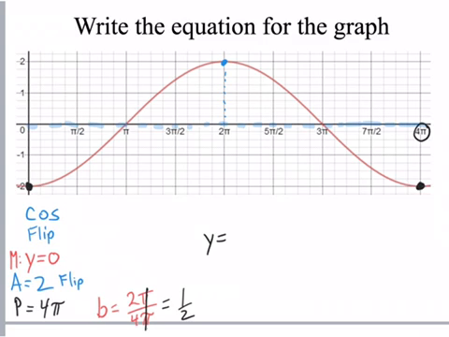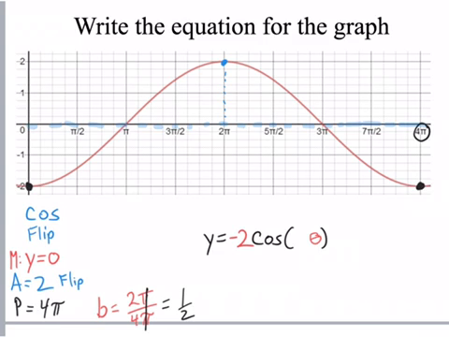Next, our amplitude goes first. It's 2, but with a flip. So how do you make 2 with the flip? You put a negative on it. So we're going to put a negative 2 to start this. We said it's a cosine. We could put x or theta. I'm going to put theta this time. It doesn't matter what you put, x or theta.